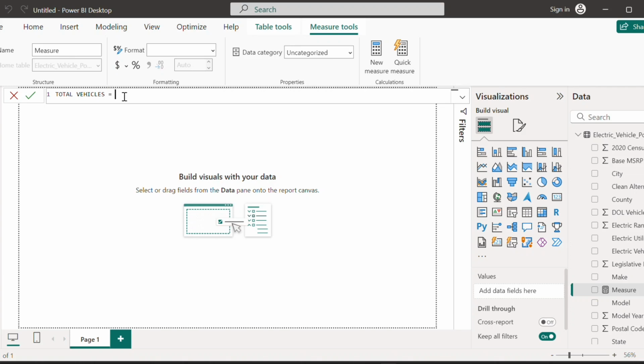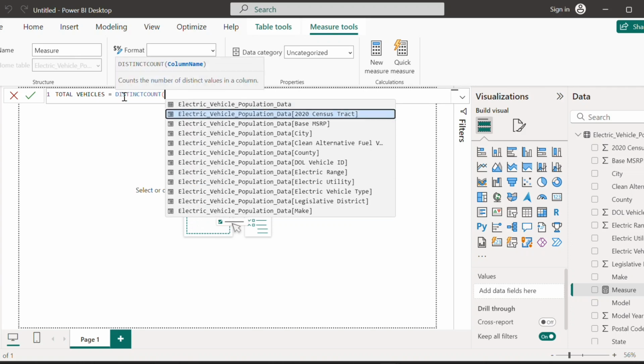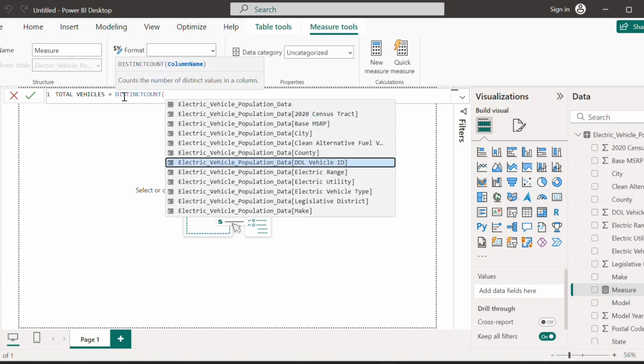So let's write the formula. We will do a distinct count by DOL vehicle ID, because I think vehicle ID is the unique vehicle ID, and we will get the most accurate result if we do a count distinct of the DOL vehicle ID.